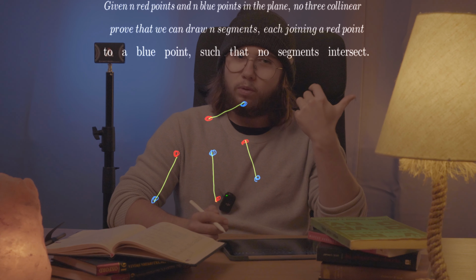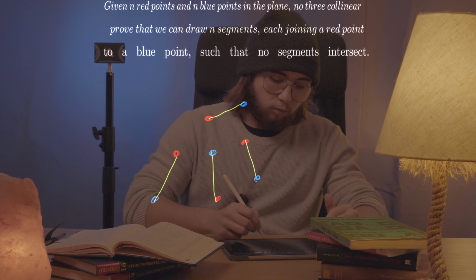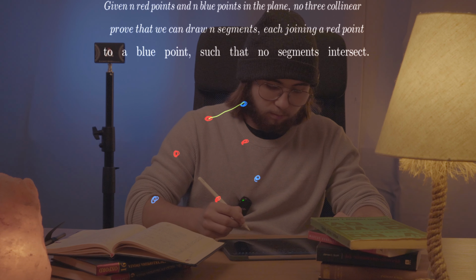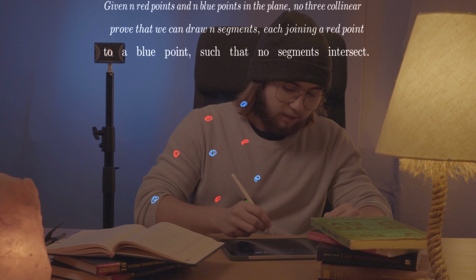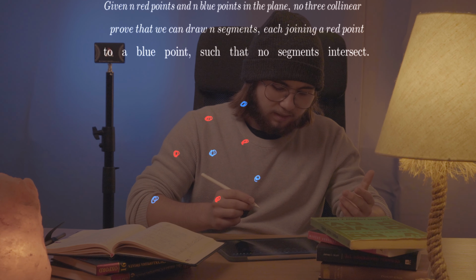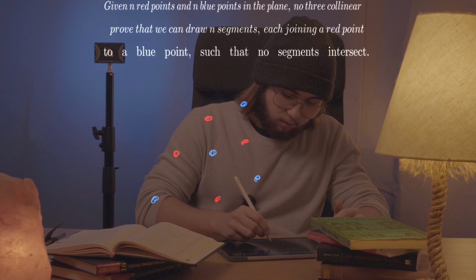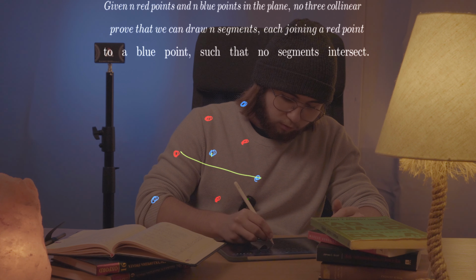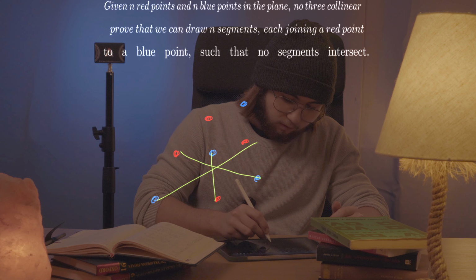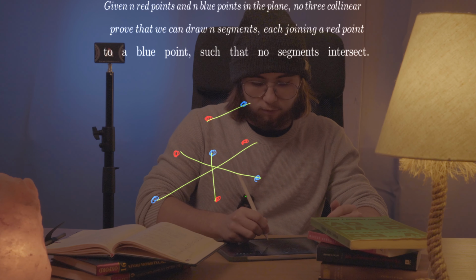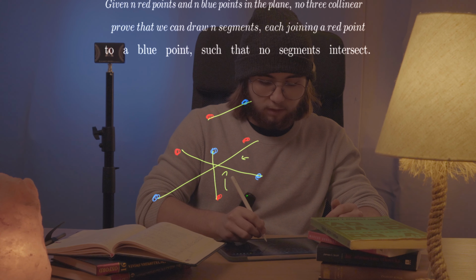So if we were able to prove that there exists an algorithm that, whenever given a set of points that are connected in an absolutely random way, so let's say this point is connected to this point, those two are connected, those two are connected, or maybe no, those two are connected and those two are connected. Yeah, so we have quite a few intersections right over there.